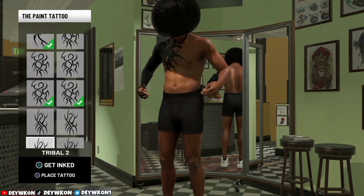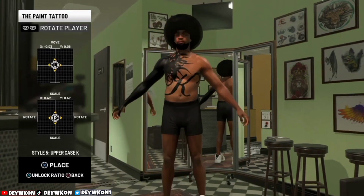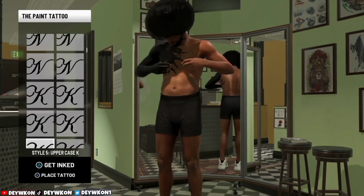We are going to do the front and the back. You can only do the front if you want. It's up to you, but I think it looks better with the front and the back. And you're going to see the finished result in a bit. We're going to come out the shop after we do the front and the back. And then we're going to finish up the rest of our torso and then the other arm.